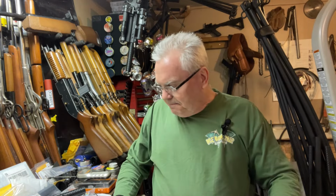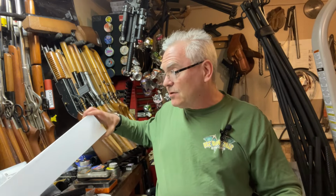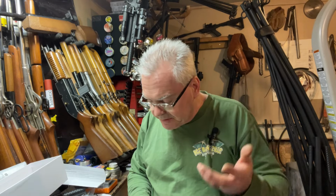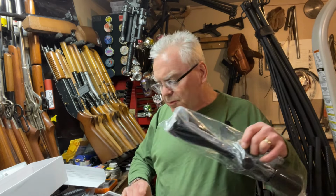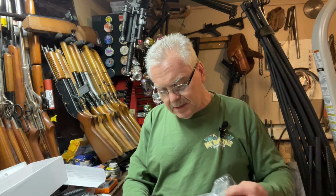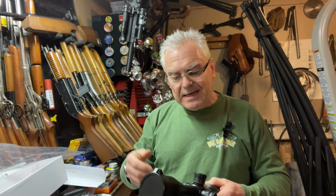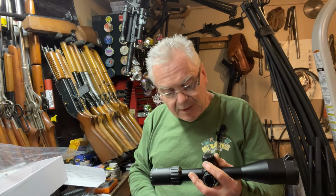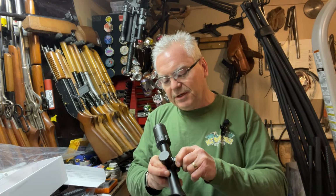CVlife has been making very budget-friendly scopes for a long time, and they've got some really nice products. But they recently came out with this product line to try to jump into the more upper echelon, more premium types of scopes, and these ones do carry kind of a premium price. They're not terribly priced, but both of these scopes retail right in the $240 range. There's a couple dozen reviews on these at this time, and all of them are 5 stars. So that's got to say something, that nobody has had anything bad to say in a couple dozen reviews.